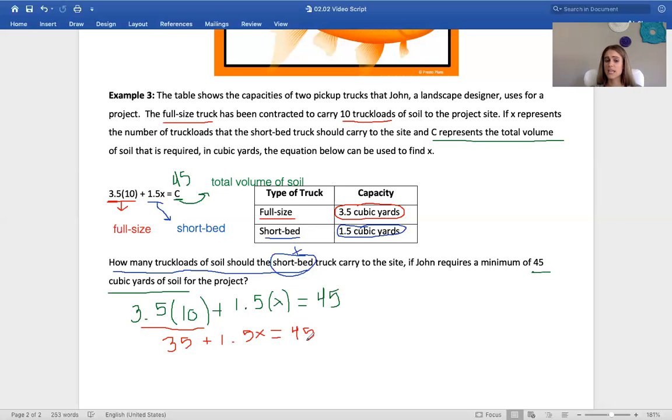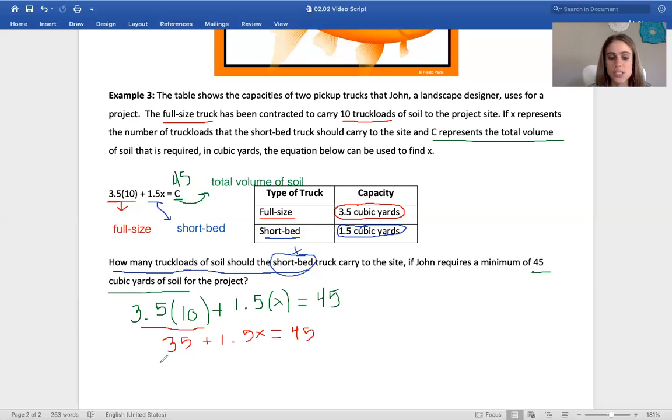If you haven't yet, guys, I would pause this because now this is very similar. This is a two-step equation. Try and solve this on your own, all right? That's how we learn, is by practicing on our own and then comparing our work and either getting it confirmed or finding out our errors so we can make corrections.